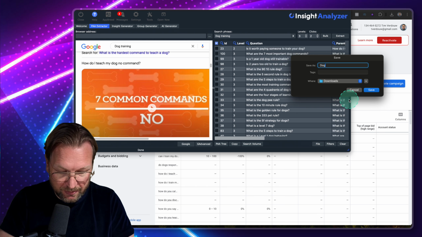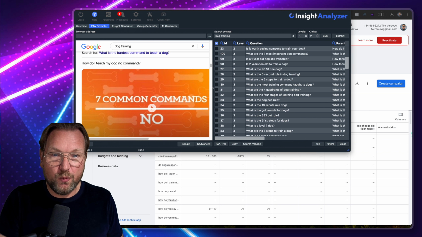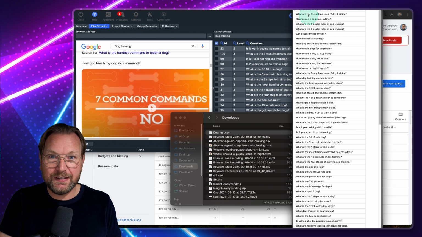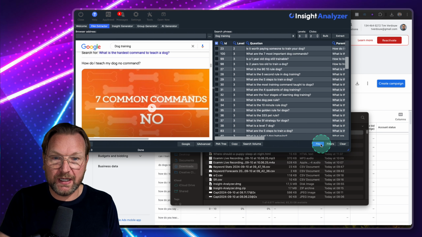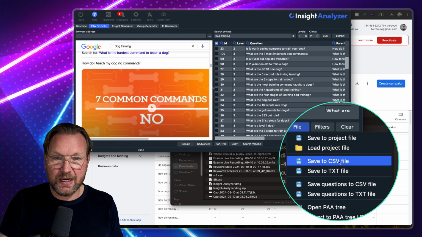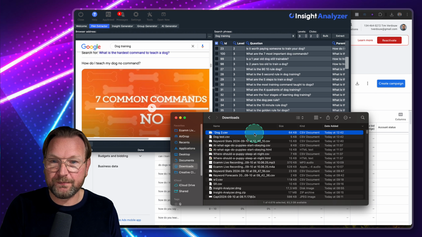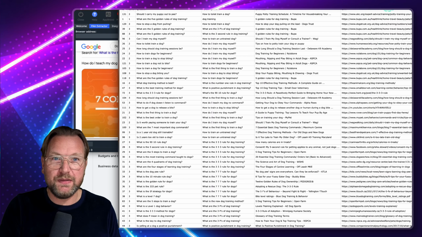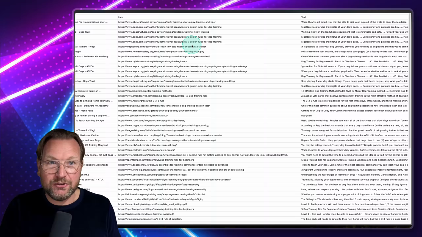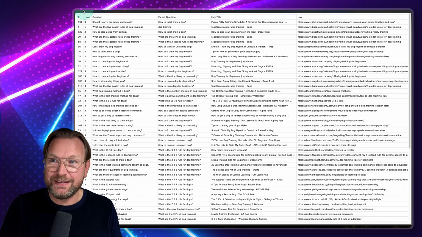We say doc test. I'm going to place this in downloads. And now when we open this file here, look at this, you get an overview. So now I did only the questions. So let's export here actually not only the questions, save questions, save to CSV file, doc2. And let me show you that file. Now you have all the information. Look at this, all the information inside of an Excel sheet that you can send to your content writer or to your clients, to whoever you want to, as a CSV file.